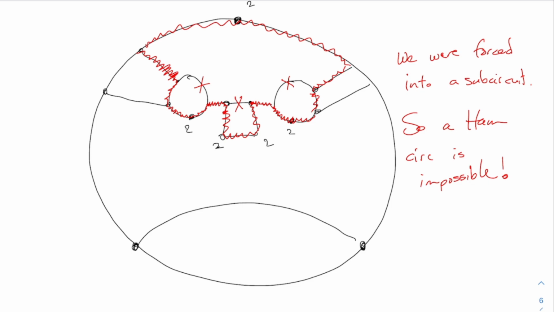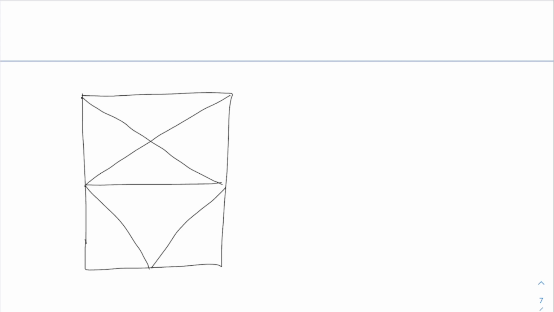In our remaining 10 minutes, I've got two more for you to try. I don't know if we have enough time to do two more big ones, but let's just try one. Your job for each of these two is either to find a Hamilton circuit or explain why there can be no Hamilton circuit. We'll do the other one when we come back next time. Find a Hamilton circuit or say why it's impossible. Same procedure as we've been doing. I'll walk around and see what you think.